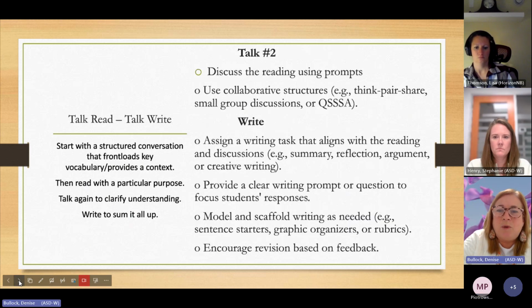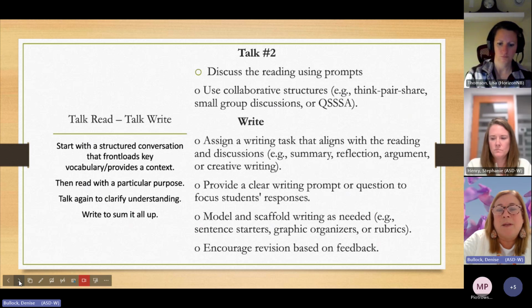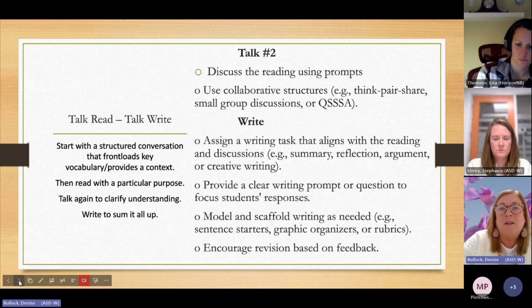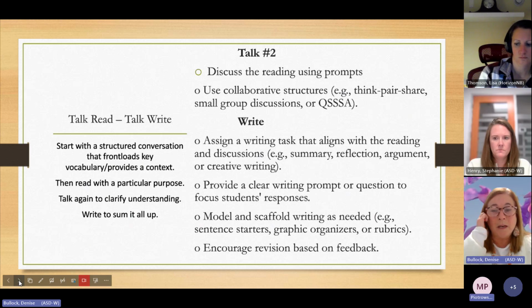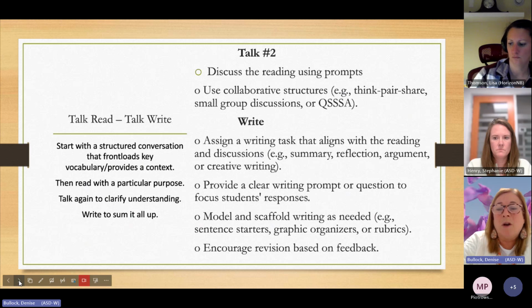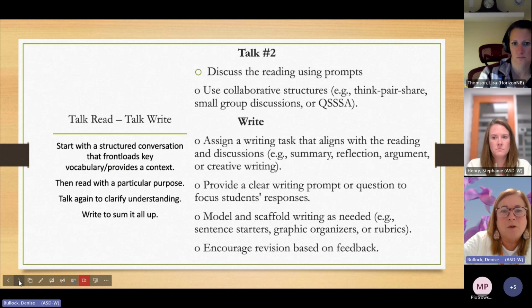Then after the reading, you're going to talk again together, and you can use different prompts. You might want to dig deeper into the reading. There may be things you want to ask their opinion about, certain parts of the book or the reading. You may want them to talk together by answering questions, like Annika had mentioned, filling out some questions, and then maybe share together in small groups. And then you can have the whole group come back together to share what they discussed.